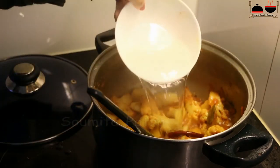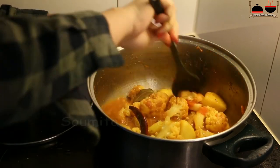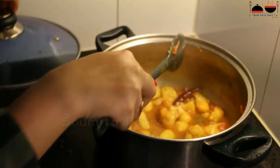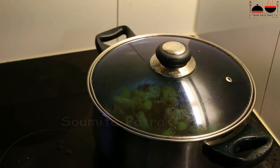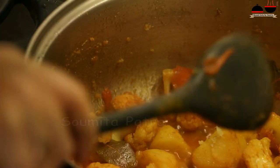Now add some water. And cook them until the potatoes and cauliflower pieces are completely cooked through. It will take 12 to 15 minutes maximum.